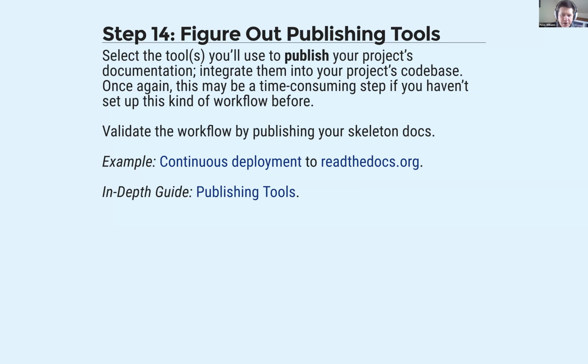There might be strong integration between an authoring tool and a publishing tool. If you're using Sphinx for Python, you will at least want to consider deploying to readthedocs.org. If you're using a Rust project, it might automatically get published onto docs.rs. If you don't have those things, almost all the tools that you are going to be using for authoring can probably create a kind of static HTML tree, and those can be published via GitHub Pages or GitLab Pages or various other static website publishing systems.